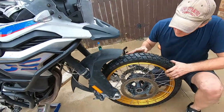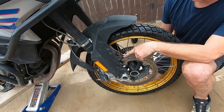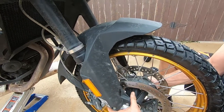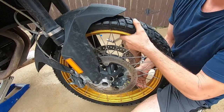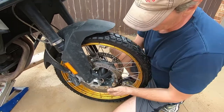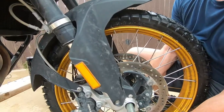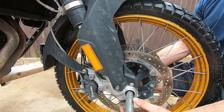Now, just roll her in. Line up right here with the brake disc. I get the brake disc right in between the pads. It'll be a minute before I'm ready for that. All right, let's see if we can line it up. All right. We got it.